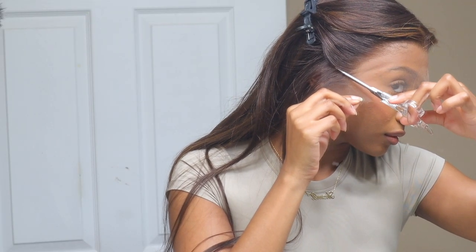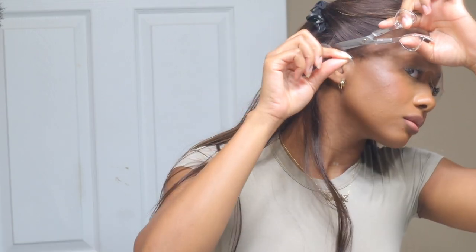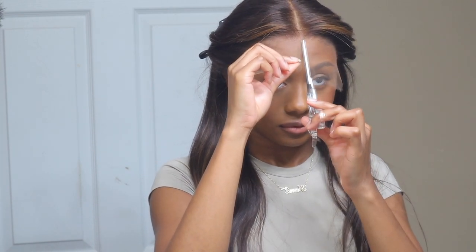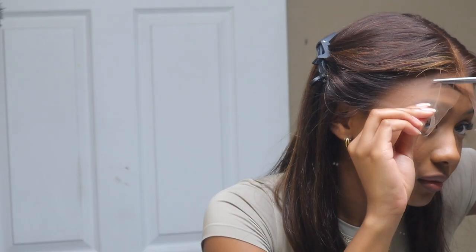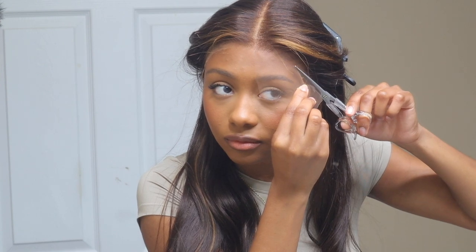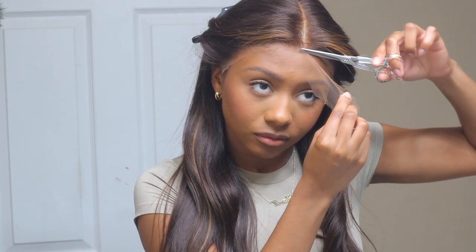The true scalp does come in two different colors so you can get that perfect match. Now let's talk about the lace — I absolutely fell in love with the lace on this wig because of how it matched my skin tone. With their multi-color HD lace you are able to get the most natural hairline. You don't need foundation to conceal it — it's super invisible, more invisible than their original HD lace. This one literally disappeared into my skin when I put it on. I love how they give you the option to pick a lace color that suits your skin tone better because not everyone wants to put makeup on their lace.